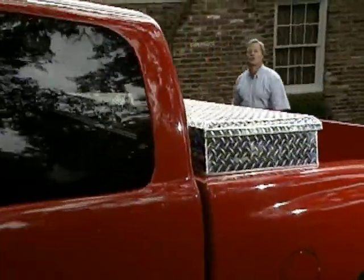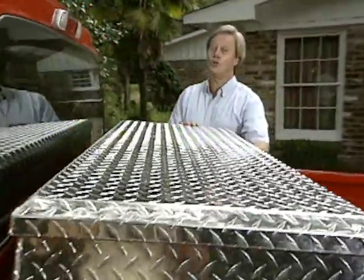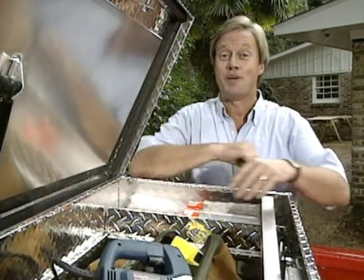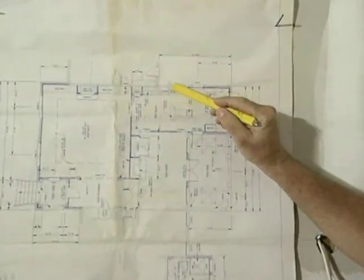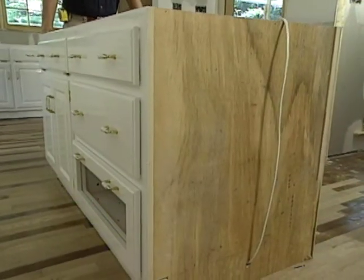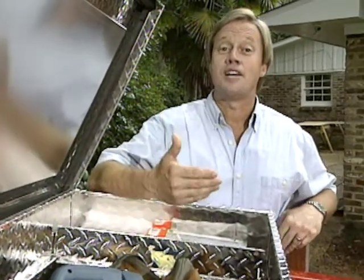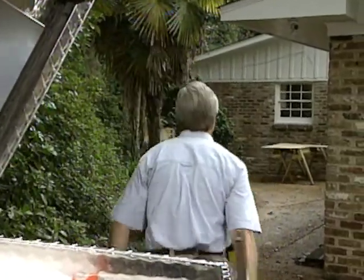Now, this house is undergoing a major renovation that includes relocating the existing kitchen from the front of the house to the rear of the house, then building an addition to provide room for a very spacious kitchen. We'll look at the layout of that kitchen and an incredible island cabinet that's being installed and give you some great information and ideas that will be very helpful to you if you're considering a kitchen remodeling. And as always, we'll have our Simple Solution segment, our Around the Yard, and our Best New Product of the Week. So stay with us.